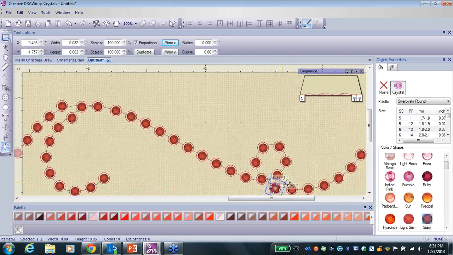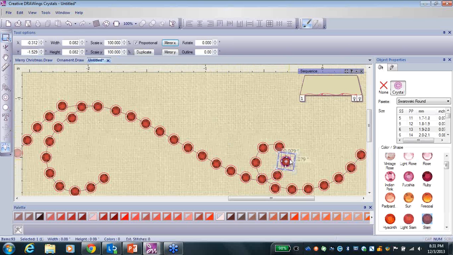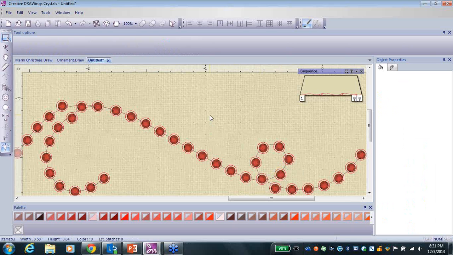Now, sometimes if I have them to where I have the red X's, they are way too close together, then what I can do with that is I can delete one. So you can delete, you can move them around, you can do things like that to make sure you have enough space between them. All right, so when you have them spaced correctly and you're ready to go, then we are ready to send this again over to our cutter.